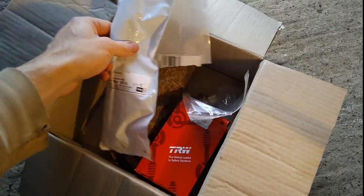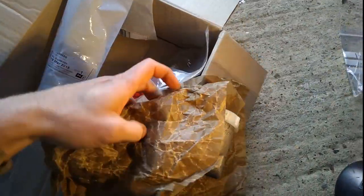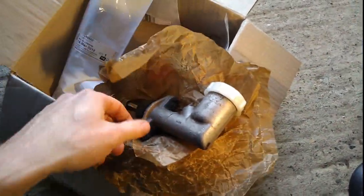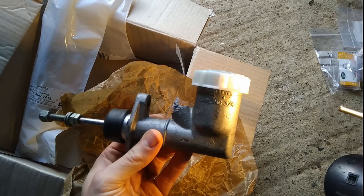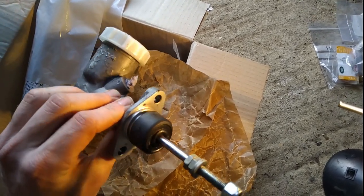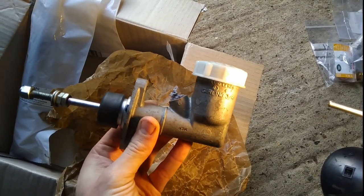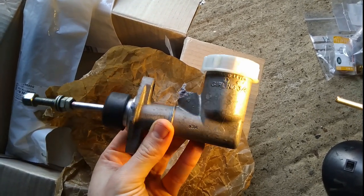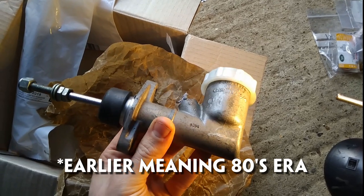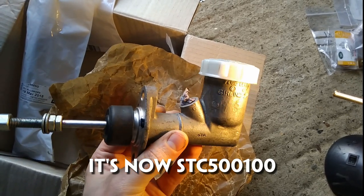I'm just going to show you what I've spent my hard-earned cash on. Master cylinder. This master cylinder is a genuine new take-off — it came from a Puma that was converted to automatic. So this is a new take-off and came with the whole pedal assembly. This is what a genuine Puma master cylinder looks like, and it's the same pretty much for most Defenders. I'm not sure about earlier vehicles but it's the same part — the part number changed a couple of times but the part is essentially the same thing.